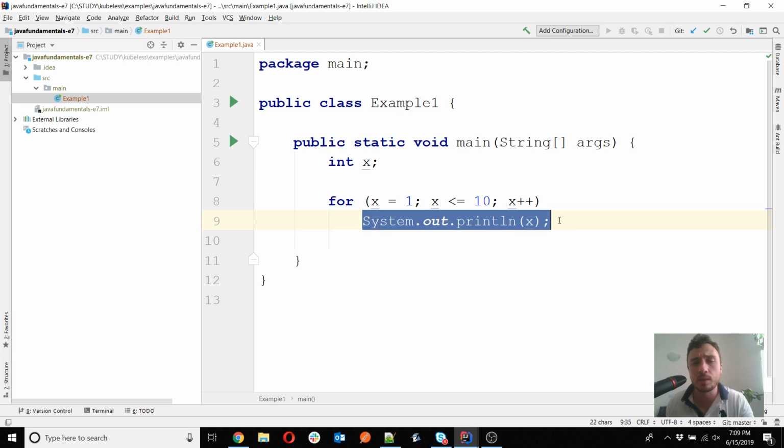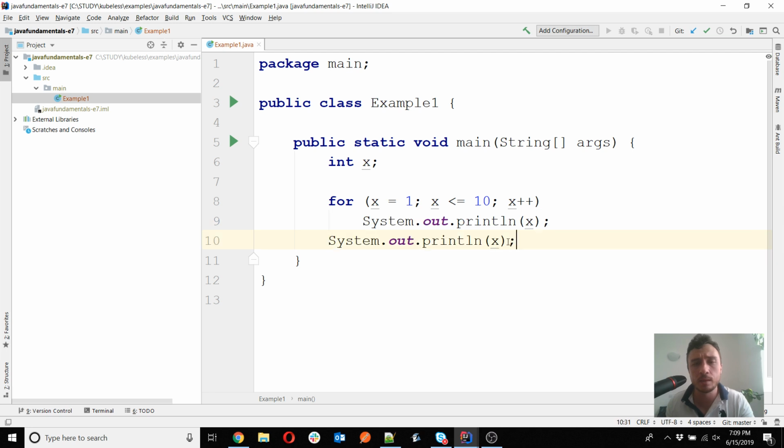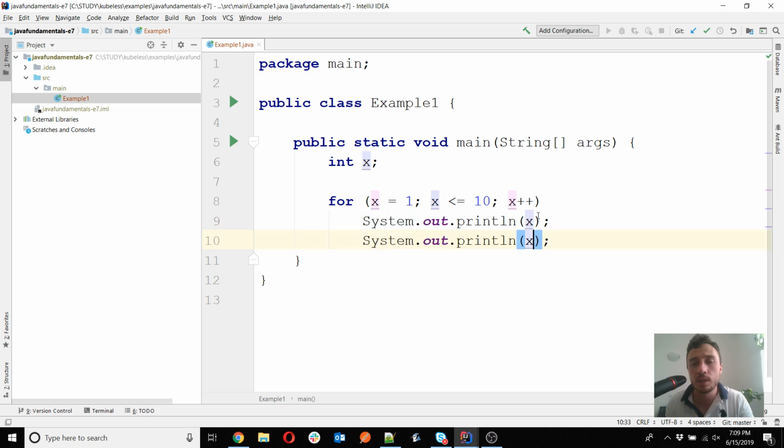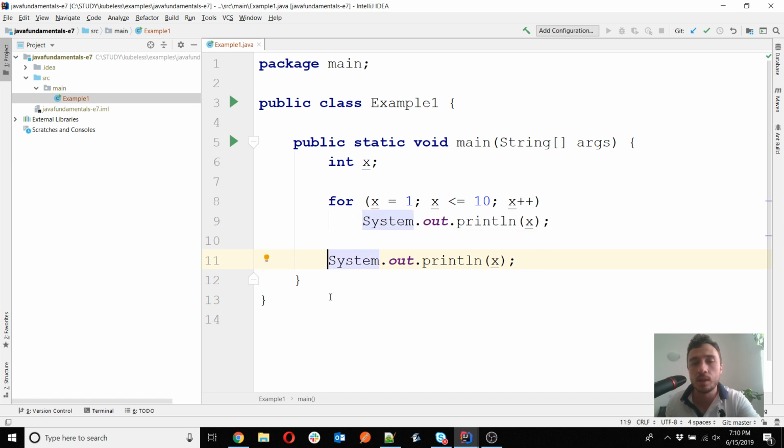Sometimes you see maybe something like this, and if curly braces are not used here, you might be tempted, if the indentation is like this, to believe that both of the instructions are part of the for loop, but actually this is not the case. Only the first instruction here is part of the for loop, and the other one is actually outside. It should have been written something like this, and then it's easier to see that actually this is equivalent to something like this.